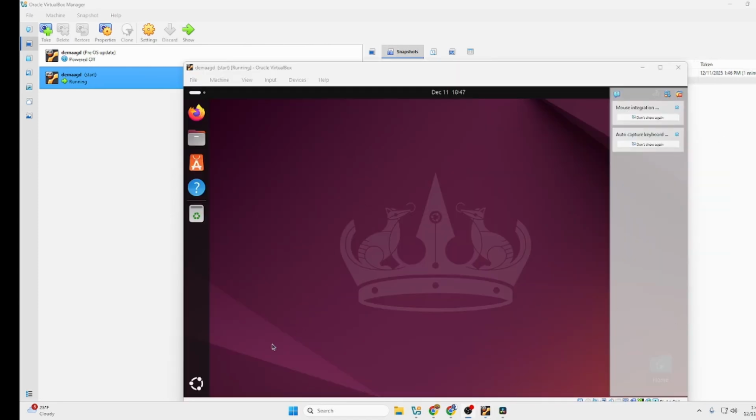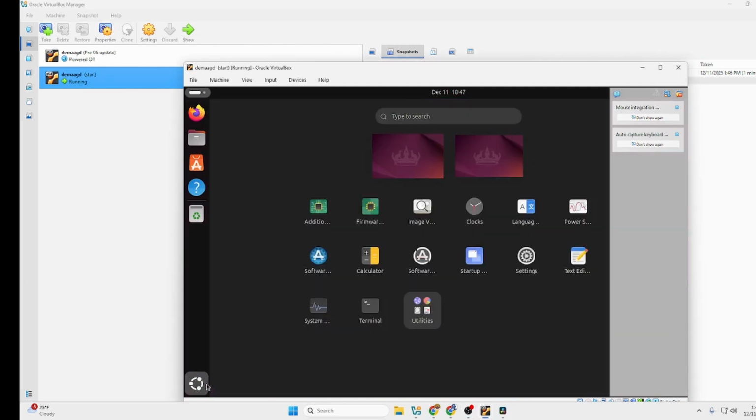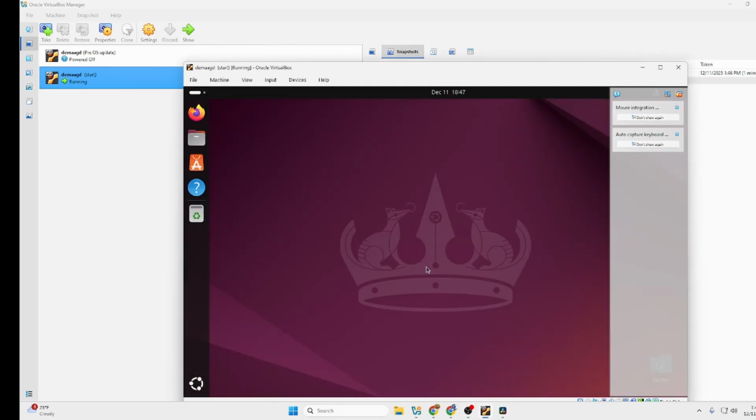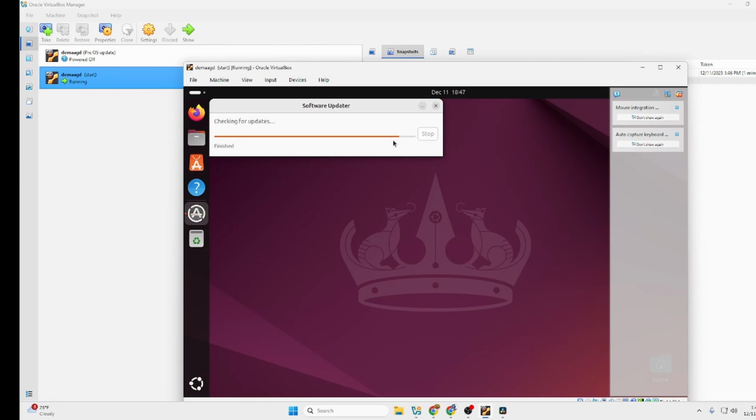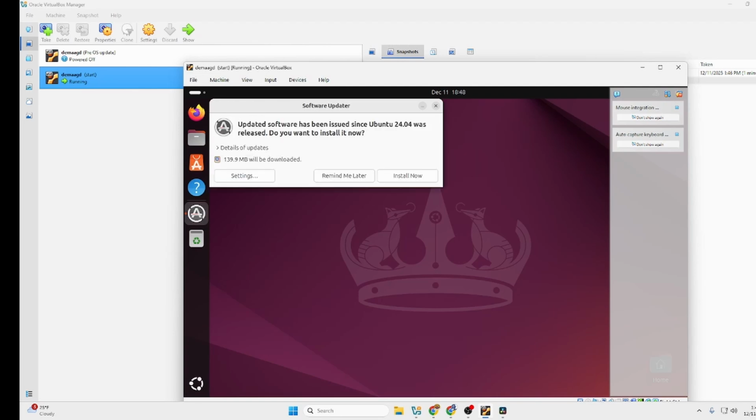Alright, we're going to start with the update. You're going to go down here to these little dots. Show apps. Software updater. When I click that, it's going to check for updates. Mine may not. Mine may. I'm not sure. I think it will. But we will update it. This takes a little bit of time. Maybe yours updates a little bit quicker than mine, but for now, either just skip to the end, or just wait. Okay, install now.